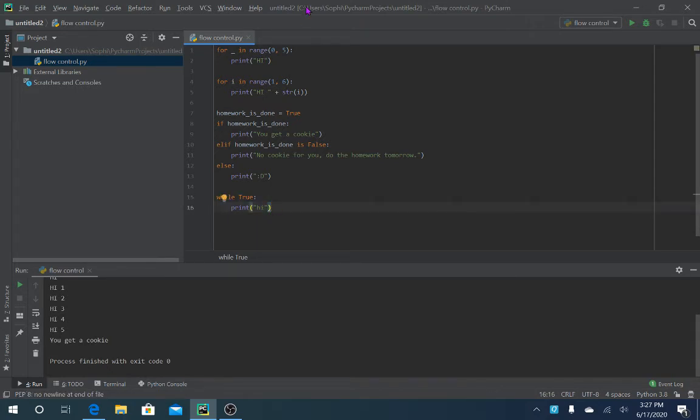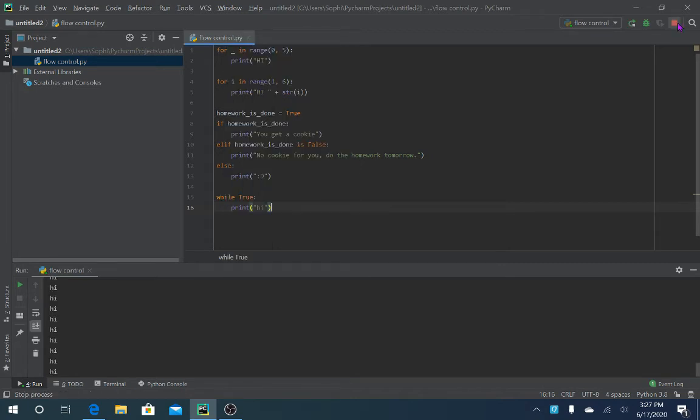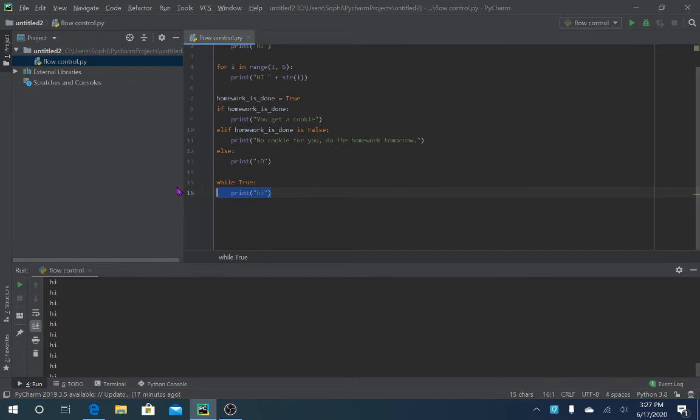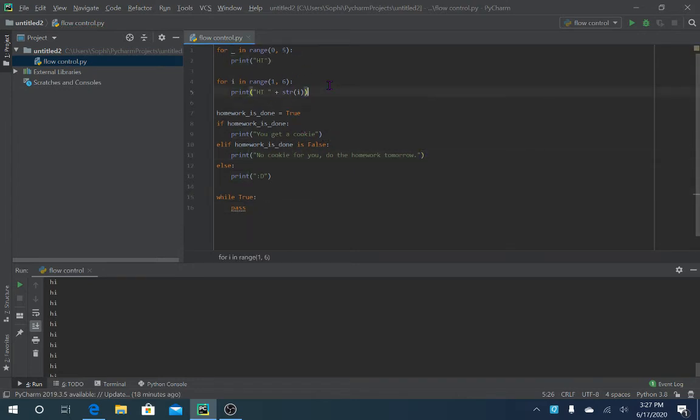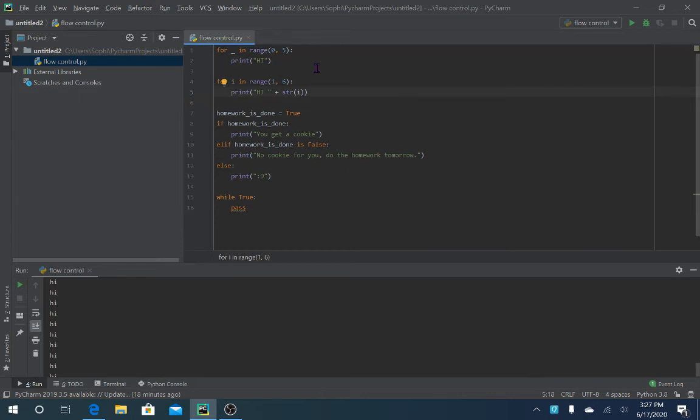Don't do this, just don't. Just stop it. Okay, that's a bad idea. So just never use while True unless you have a break. There's also this keyword called pass, but I'm not going to do that one. So here, I can also put break. Break is basically to break a loop. Guess what? Not very surprising, right?